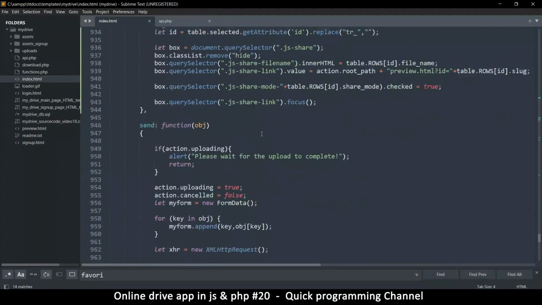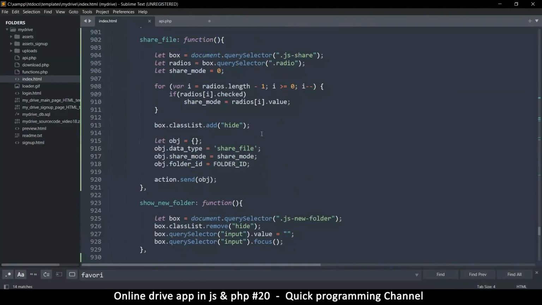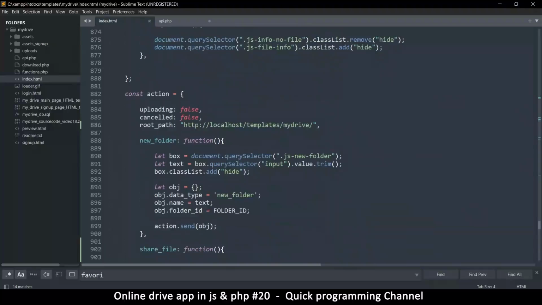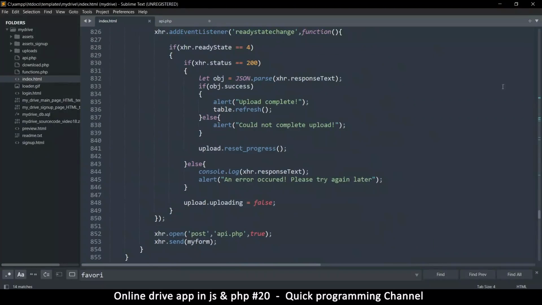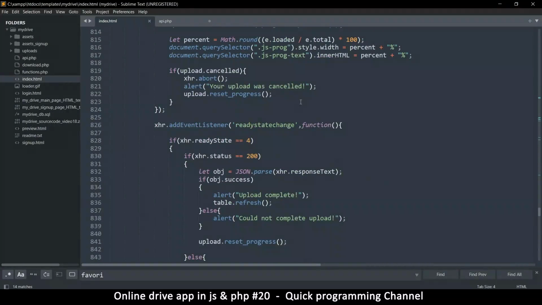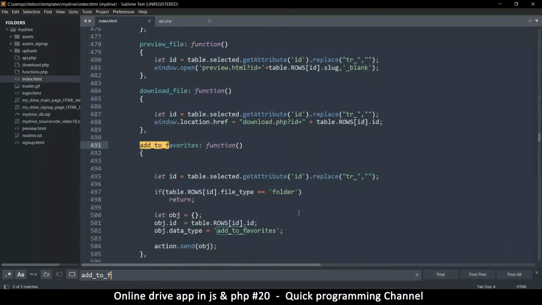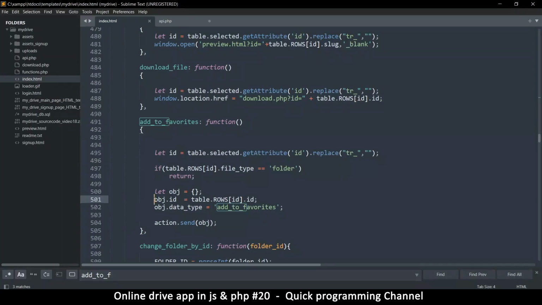Did I supply that though? Let's see here. Nope, I don't seem to have supplied that. So this is why I should copy from the add to favorites, right? Yeah, let me find the add to favorite. Okay, so this is how we grab our ID. Where did we get ID from? Okay, we got it from there. So let me copy this whole part.